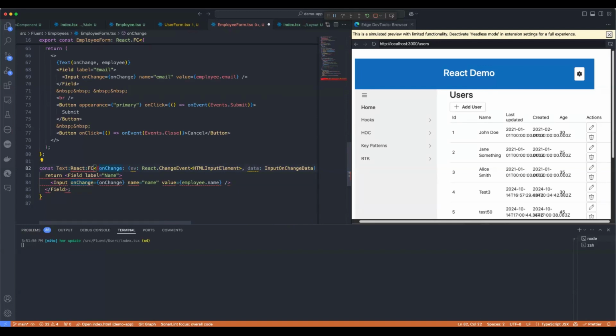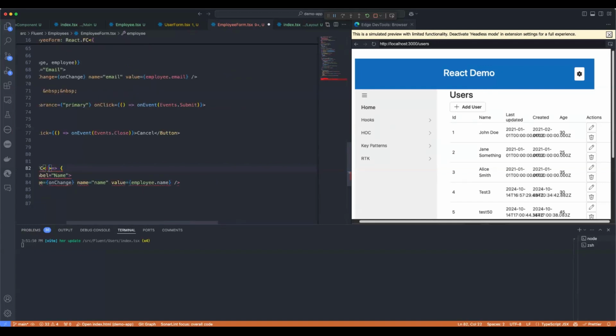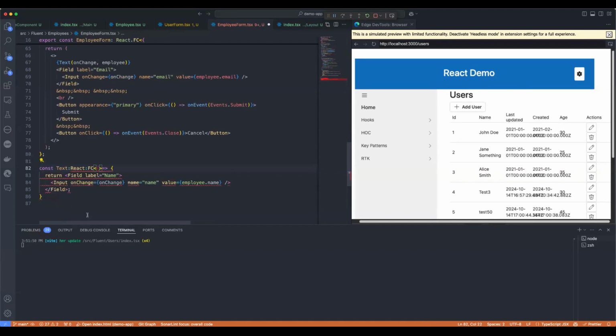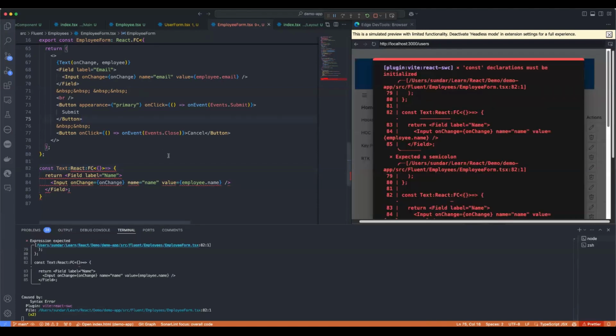So what I can do here is I can cut this entire thing, and now I can place it inside this one.